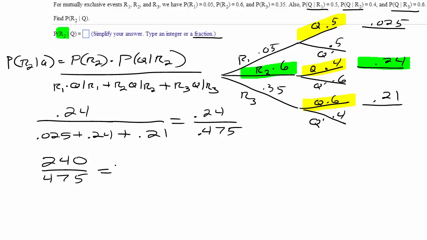Okay, so 2 examples, whether we have 2 groups or 3, you can see that they're both done the exact same way. Tree diagram, I think, is better than the formula, but the formula might be a little faster for you, right? Because they gave us all these things. We know Q given R3 is right up here at 0.6, and we know Q given R2 is right here at 0.4. So we could actually just plug numbers into this formula without drawing a tree. I like the tree.